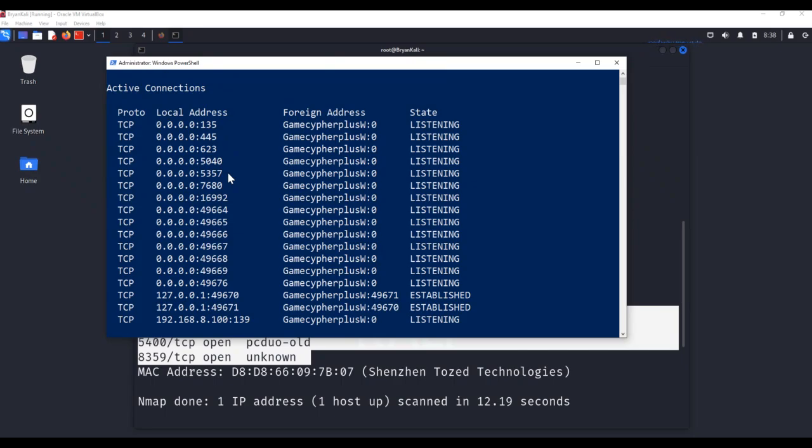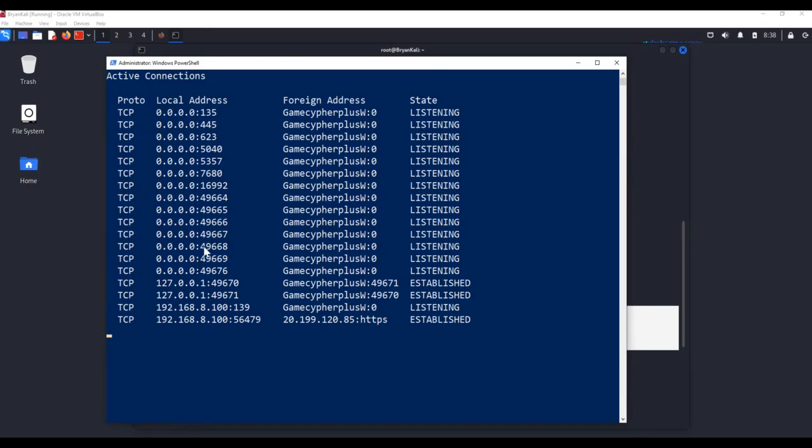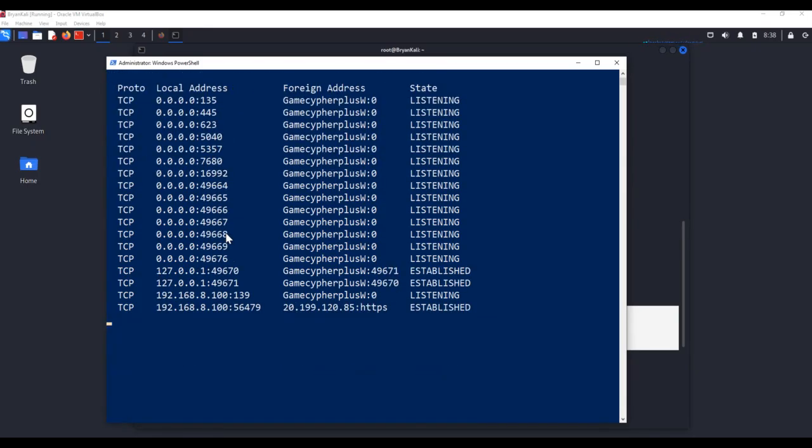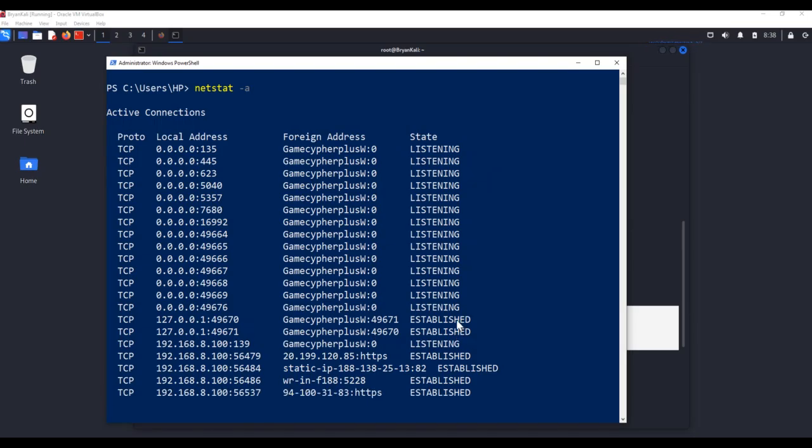It shows you the ports, the protocols, and the state they are in. It's still listening. You see, the port is listening. The ones that have been established, it tells you that a connection has been established.